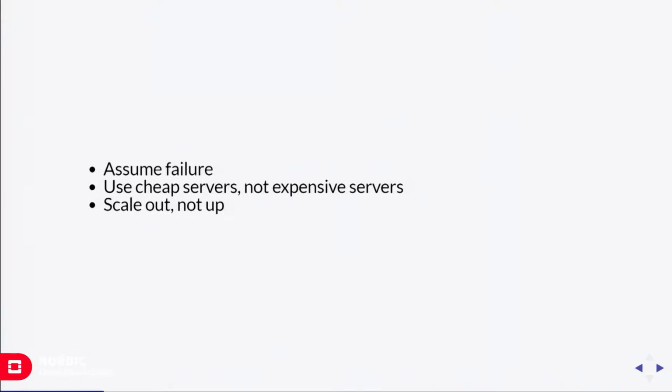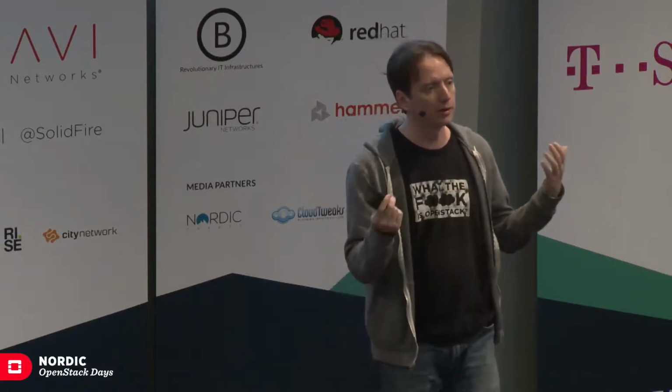We all do this constantly, right? It's assume failure. Everything's going to fail. Don't assume that you can build a server that's never going to turn off, right? It's gonna crap out. The fans are gonna die. The power supply is gonna die. The disks are just gonna rot. It's gonna go terrible. So because of that, use cheap servers so that you can have multiple of them and make your software resilient on top of that. And ultimately, this leads to a model of scaling out rather than scaling up.